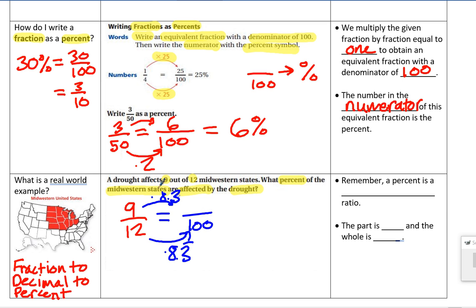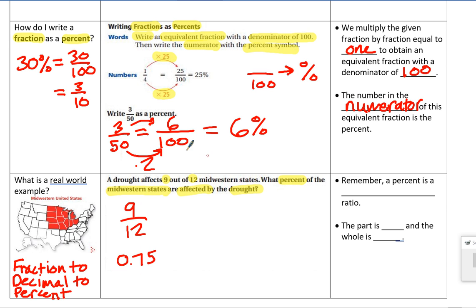But anyways, you're not writing this. This is just to show you, you could do what we did in the last problem, but it's not obvious how to get from 12 to 100. So we're going to have to do something else. And here's what I suggest in this case. Really, a fraction can be turned into a decimal by writing what we think of as a unit rate. So the value of this fraction is found by doing 9 divided by 12. So if I do 9 divided by 12, I get 0 and 75 hundredths. So I can convert from fraction to value or decimal by dividing 9 divided by 12.